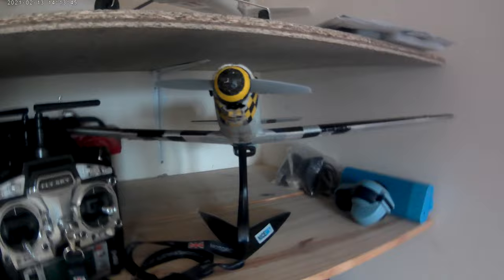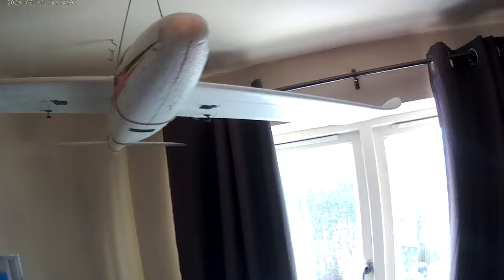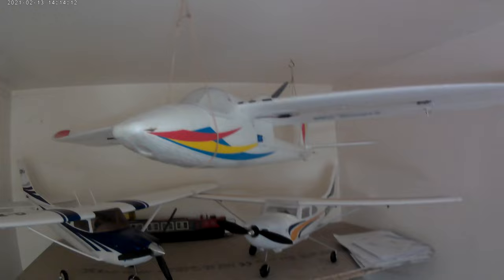It'll either go straight away or just keel over straight into the ground. I think it's partly because it's such a level wing — there's no dihedral on it at all, unlike the P-51 which is a bit more stable. Next is the Dynam Hawk Sky, a glider with a 1.4 meter wingspan that flies very nice. Both that and the Sky Surfer are capable of carrying a GoPro for aerial footage.